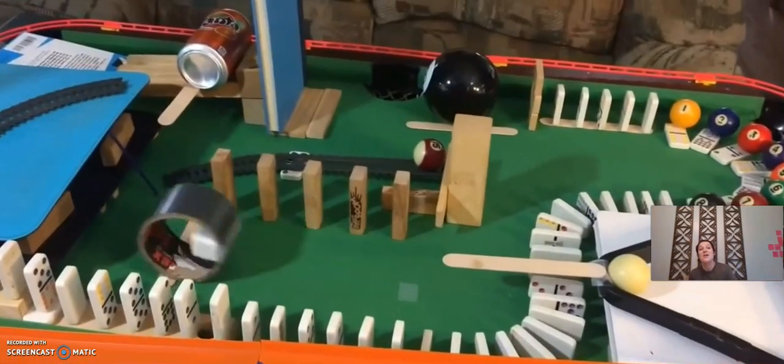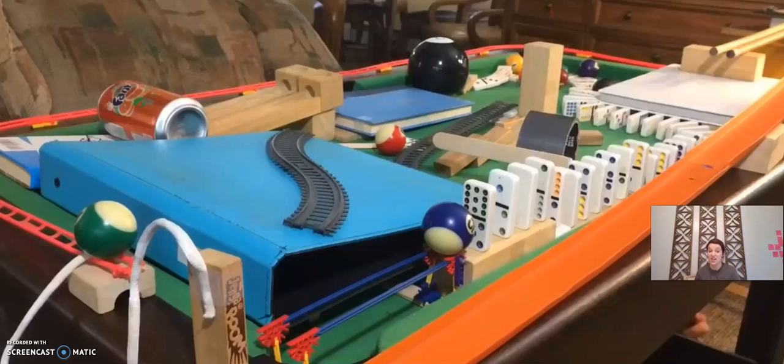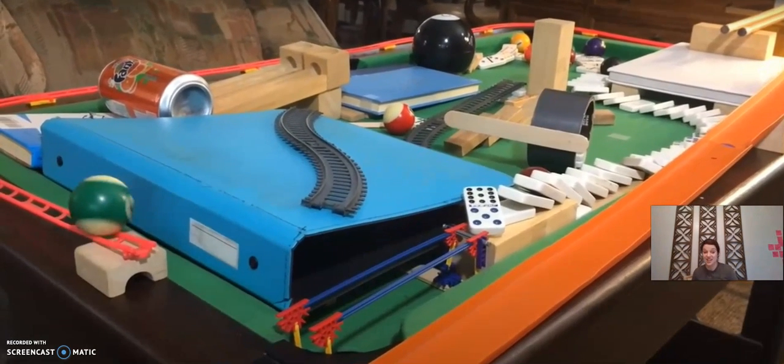Oh my gosh. Now, for each energy transformation, remember, energy is being changed in form. However, the amount of energy stays the same. And this is our law of conservation of energy.